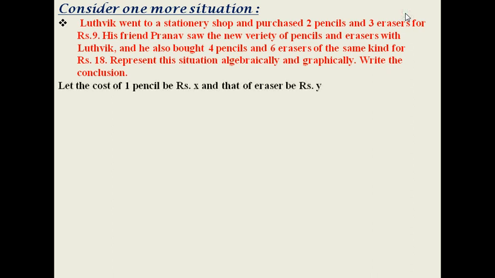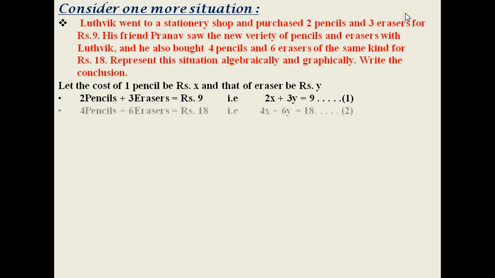Let us again consider that the cost of one pencil be ₹x and that of an eraser be ₹y. According to mathematics, it can be represented as 2 pencils plus 3 erasers is equal to ₹9, means 2x plus 3y is equal to 9. According to the second statement, 4 pencils plus 6 erasers is equal to ₹18, that is 4x plus 6y is equal to 18.